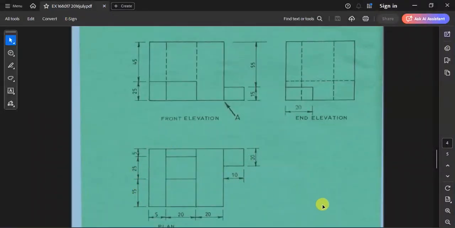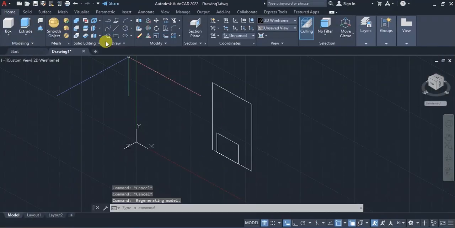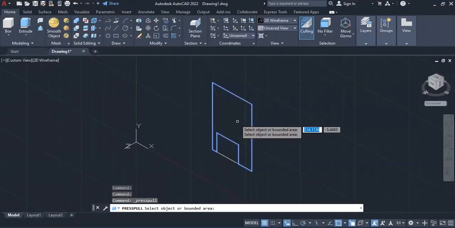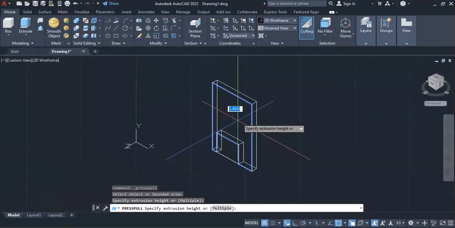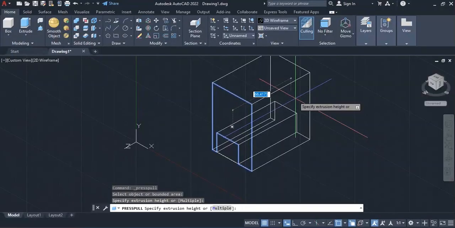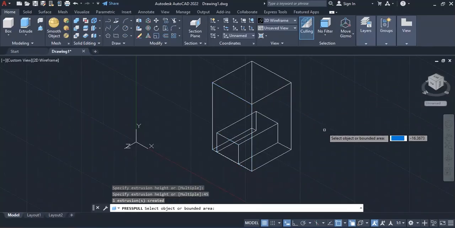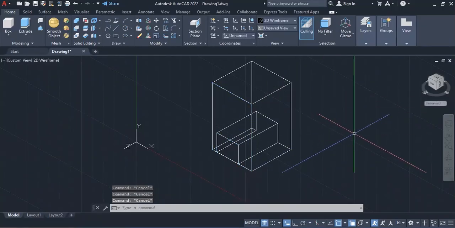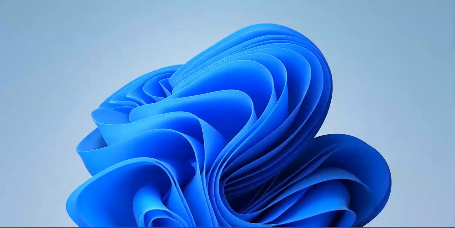So I come to press pull, select this part, the bounded area, then move it towards the other side, and type a value of 45, then press enter. Thereafter, you can move on.